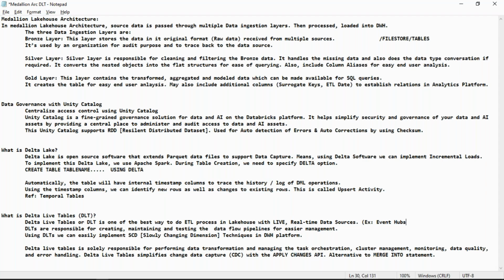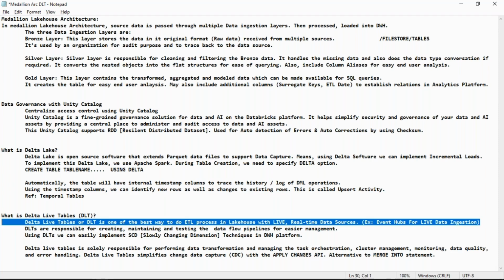Well, here it is. Event Hubs are mainly for the purpose of tracking the events, okay, for live data ingestion. So those Event Hub data can be tracked by our PySpark notebooks, perform cleansing, filtering, aggregation, adding the required surrogate key, ETL date, and then load it to the warehouse. Which warehouse? Maybe Spark warehouse or Synapse warehouse. Okay, that is our actual concept.